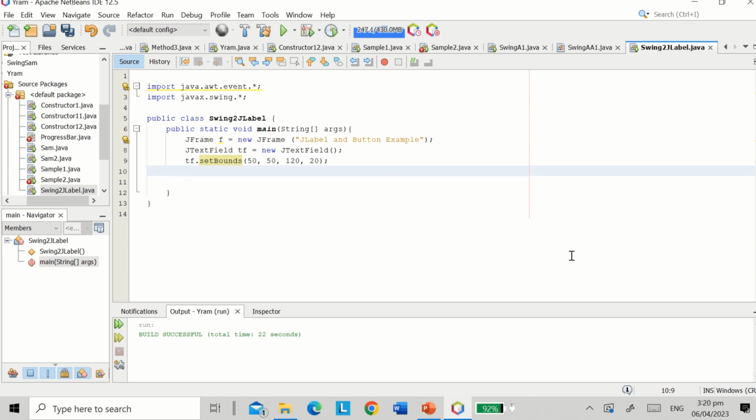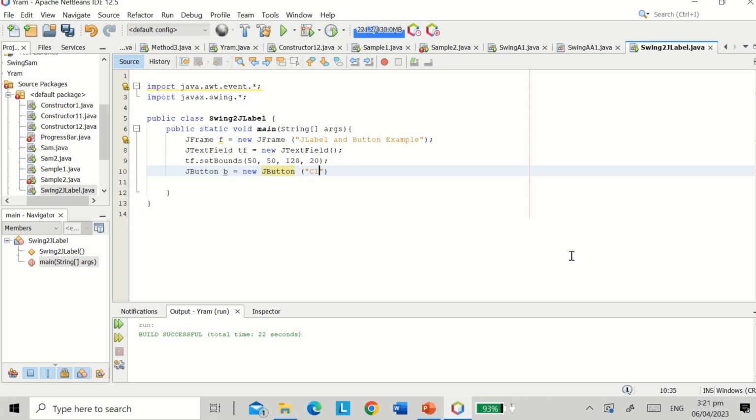And then let us create a JButton. JButton b, where b is a variable you can change, equals new JButton. And then what do you want to see if the user clicks your JButton?